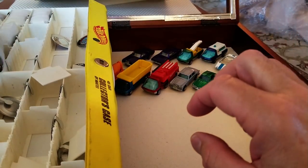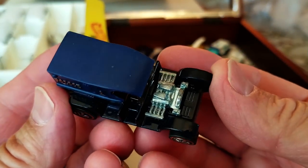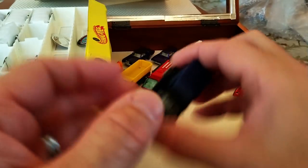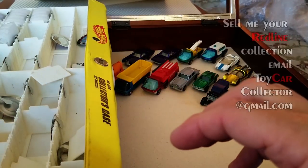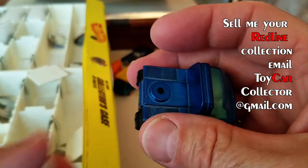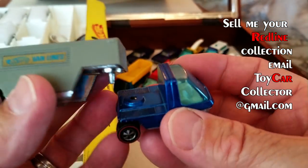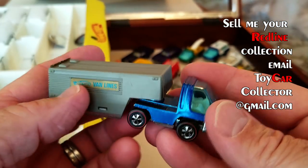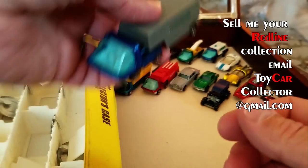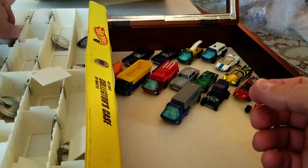Okay, let's see what's next in here. The next is the paddy wagon. Paddy wagon typically comes in every collection. When we were kids, everybody wanted the paddy wagon. We still do. Love the paddy wagon and the Red Baron, too, and both. Here we got another beautiful, beautiful heavyweight cab in the blue. Now, the moving van is not the most popular piece, but, you know, getting a nice cab is really good. It's good stuff. What's next?